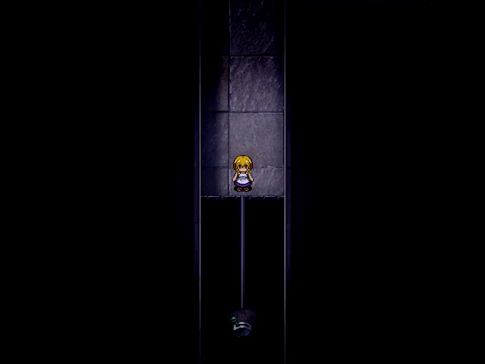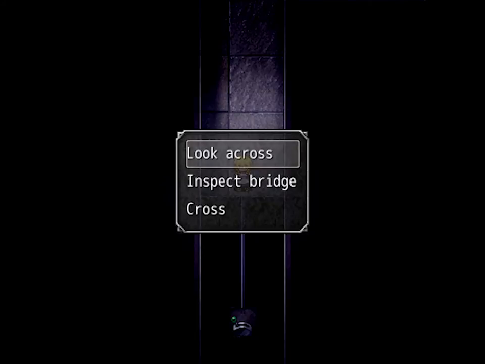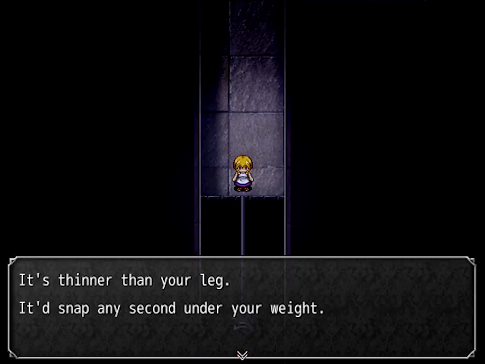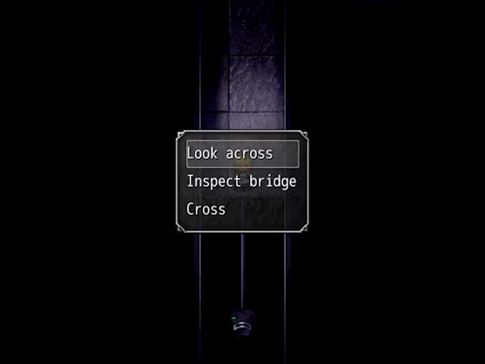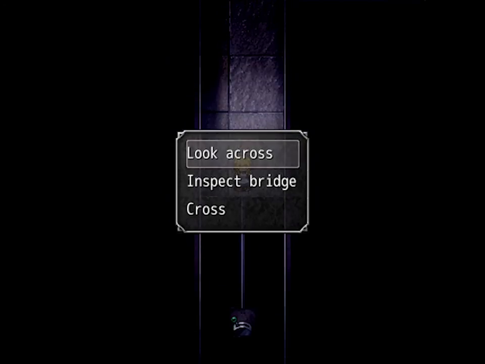Well, this looks a little precarious. It's kind of hard to tell, but I believe that is a huge sort of beam going out over an abyss, leading to a lever. A very thin bridge. Look across, inspect bridge, cross, inspect. It's thinner than your leg. It'd snap any second under your weight. Okay, don't go across then. You can see some sort of lever.